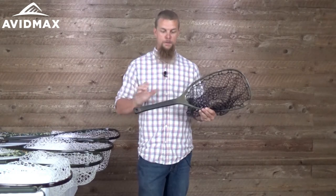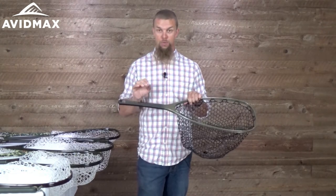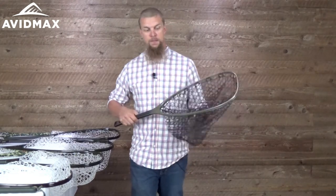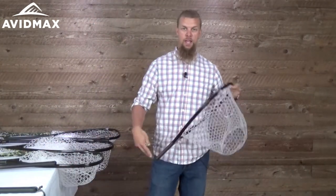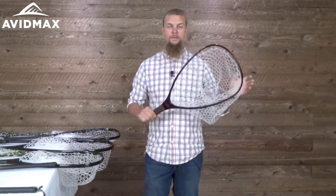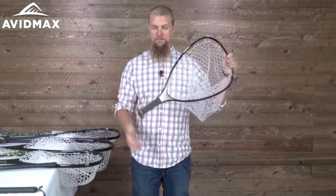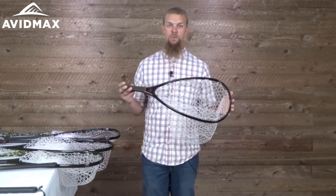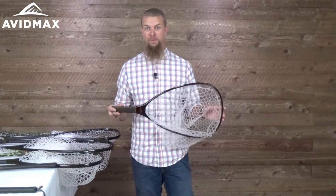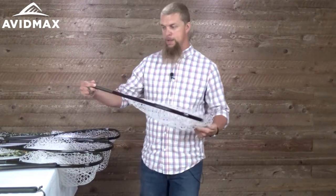There are a couple that come in their new River Armor series design. Not only is it the carbon fiber fiberglass composite material, but it's also wrapped in Kevlar, which adds another layer of durability. The smallest of their nets are their hand nets — these just come with a lanyard. You're really not going to be using these as an extra point of contact so you don't fall in the river; they're way too small for that. But they're great for those times where you don't want to carry a lot of gear or just don't have room.